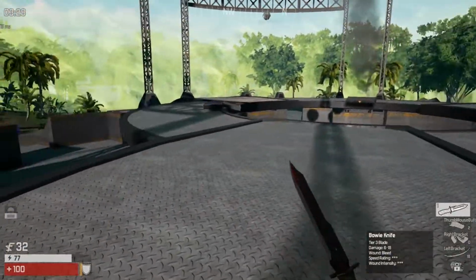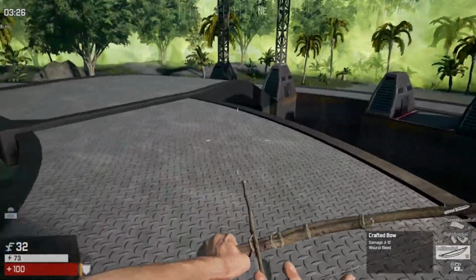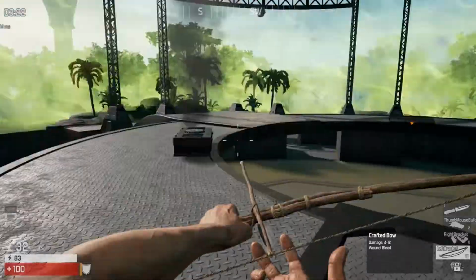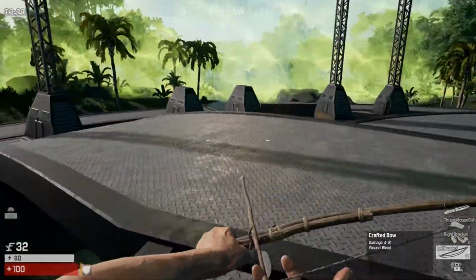That's gonna do it for this one, guys. Hope you enjoyed the video. This is just a simple little short and sweet video going over one of the builds that I really enjoy in the Culling. It's a simple little knife bleed build.